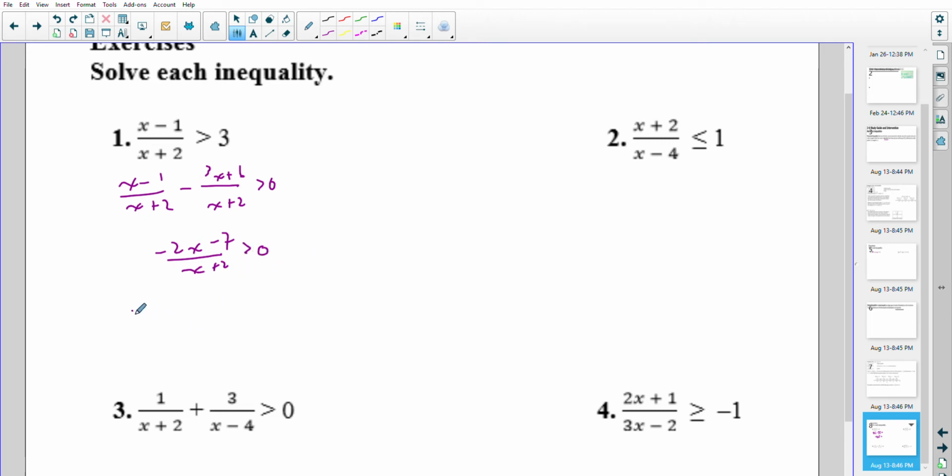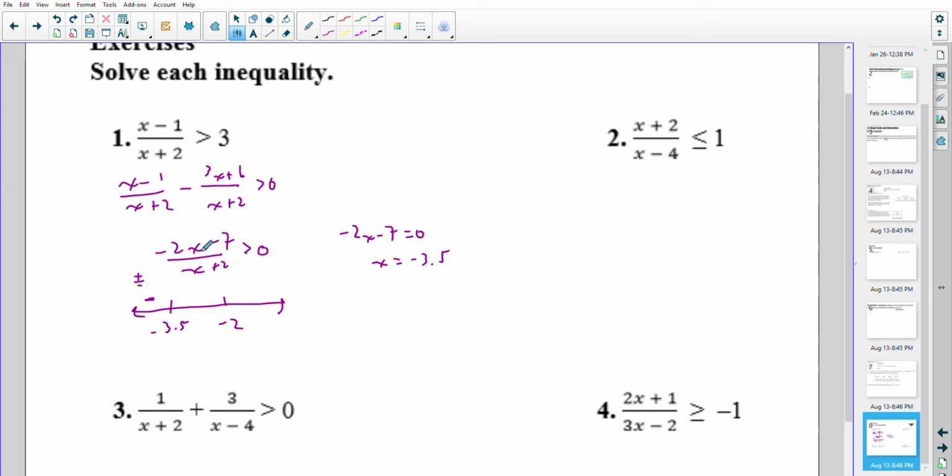That means that when you draw that number line, what you're going to see is a couple different places. One, where 2x minus 7 is equal to 0, and when you solve for that, you're going to have a negative 7 halves, which is 3.5, and negative 2. So this is negative 3.5 and negative 2, and the question is what happens when you plug in numbers. If you put in negative 4, you're going to have a positive 8, which becomes positive over negative. That gets a little bit tricky there, so be careful.